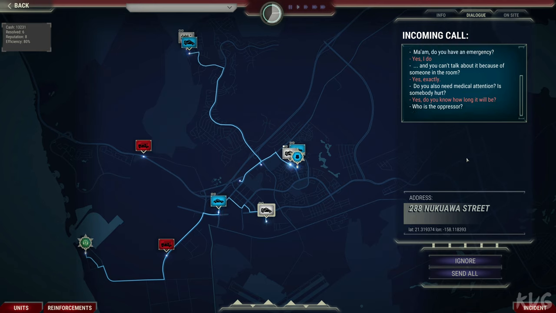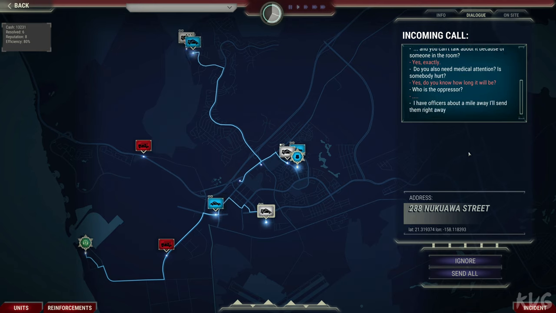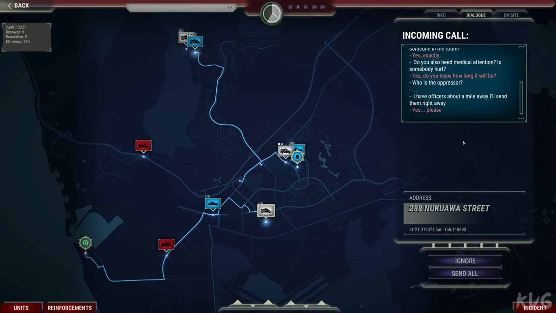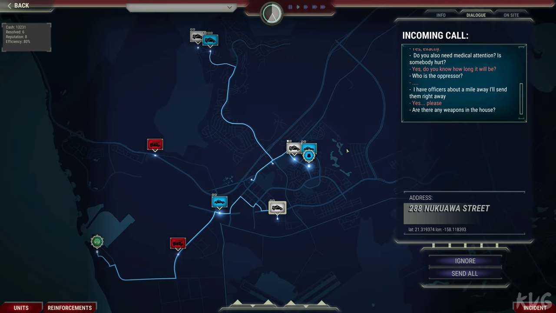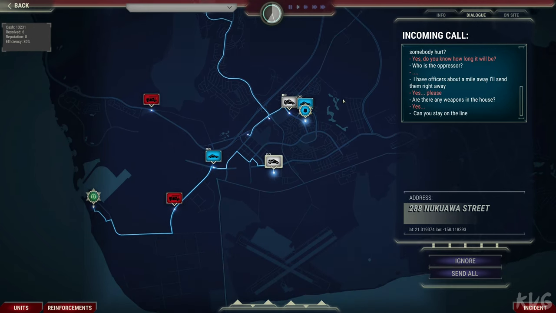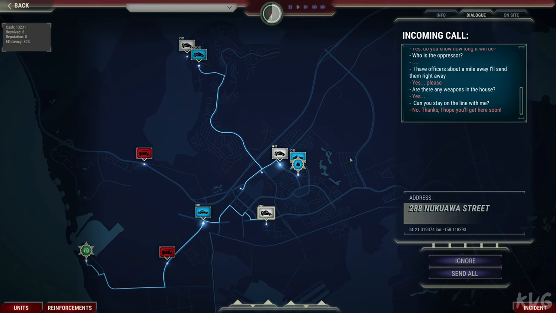Who's the oppressor? I have an officer about a mile away. I'll send it right away. Yes, please. Are there any weapons in the house? Yes. Can you stay on the line with me? No, thanks. I hope we'll get here soon.